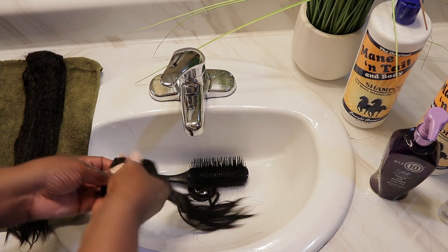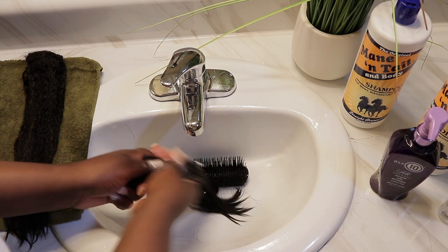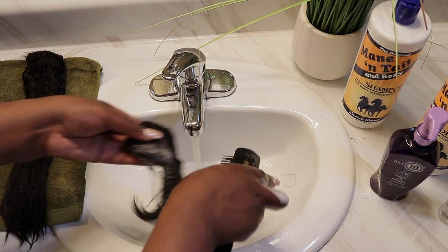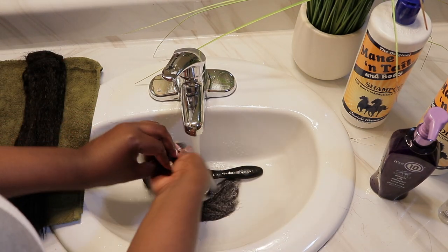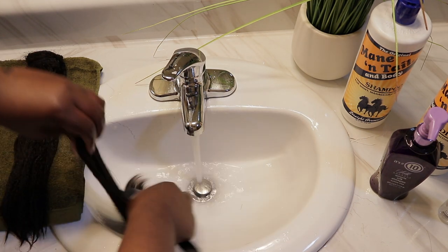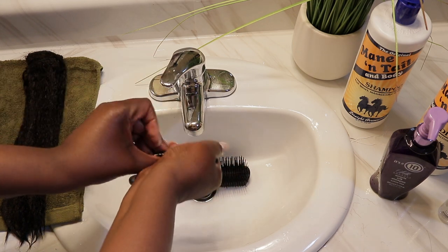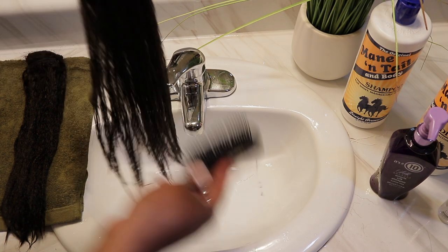Okay, so I'm almost done washing my short set of clip-ins. As you will see, I'm going to start brushing through the clip-ins because they were getting a little tangled. If you are going to brush through your clip-ins, make sure you're being gentle because, like I said, it's prone to breakage and to loosening the thread when you brush them while they're wet. So I am gently brushing through just to get the tangles out and smooth the clip-ins back out before I lay them on the towel, because it makes blowing out the hair easier. When everything is detangled, everything goes smoothly.